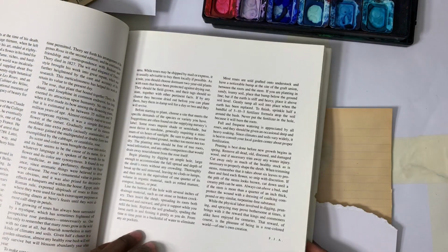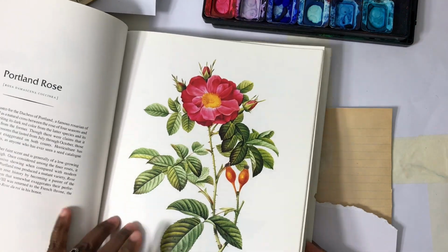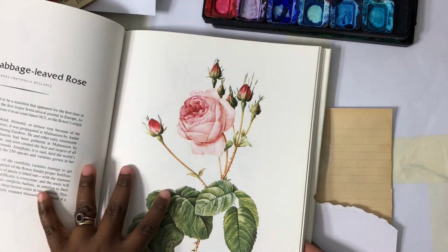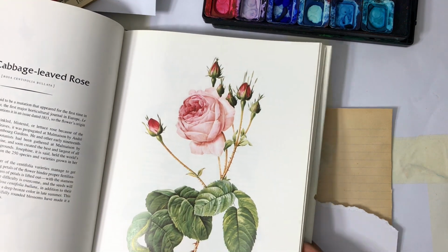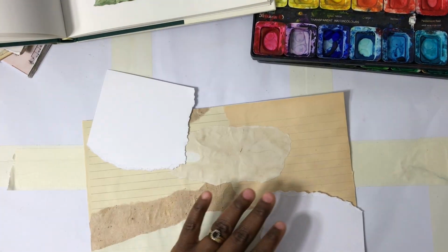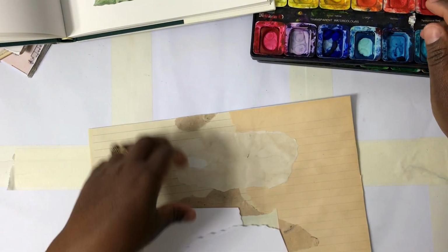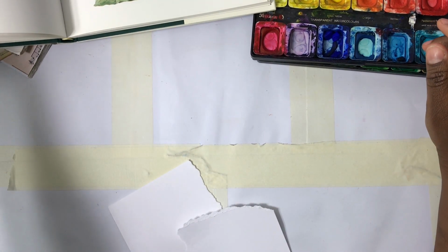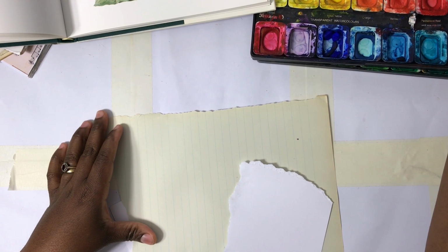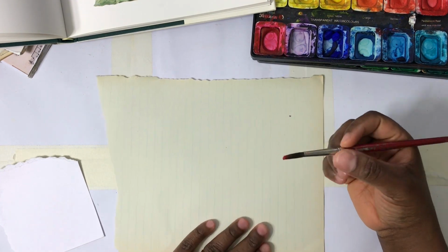So I think I'm gonna paint something using one of these images as inspiration. Which one shall I, like that, so I'm gonna put that over there and let's see. It won't look like that, but it's just for inspiration, something to refer to. Probably should not have this here, so let me just put that on there. Actually, you know what, for curiosity's sake, I wonder if I can paint on this paper. Let me see. One way to find out.